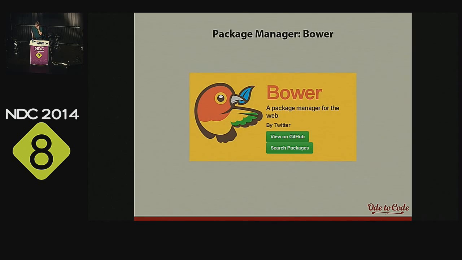One of the things I want to install, which I installed globally already, is a package manager called Bower. So a different type of package manager. npm is all about stuff that runs in Node or on top of Node, where Bower is a package manager that is dedicated to packages like AngularJS, Bootstrap, Ember, Durandal, Animate.css. So anything that is a JavaScript library or framework, like everything from jQuery to underscore to Angular, or anything that is a CSS framework, anything that loads into a browser, there's a 99% chance there's going to be a Bower package for that, which is one of the reasons I switched to Bower from NuGet for front-end packages.